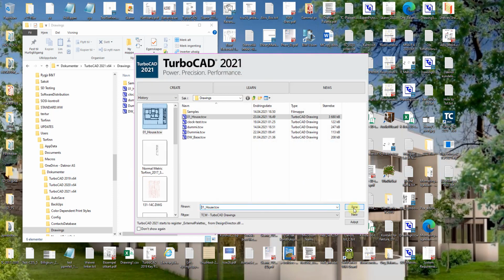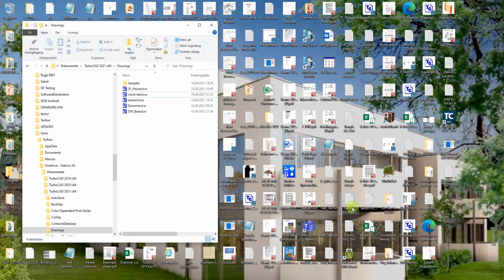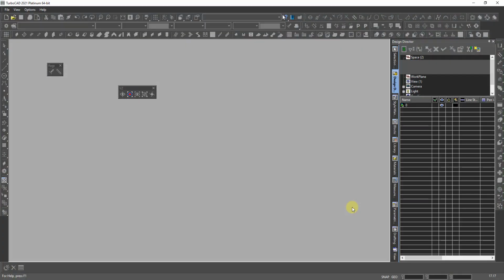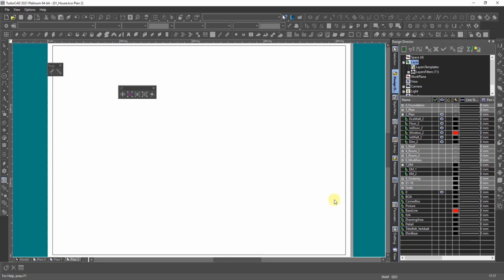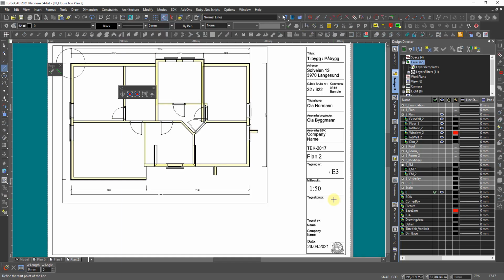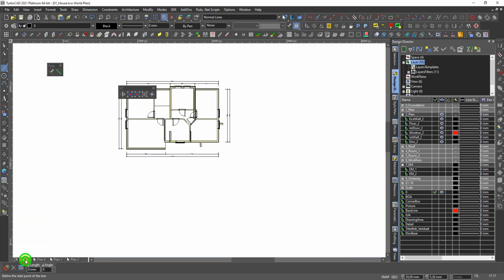And go to model space, and I save it there.